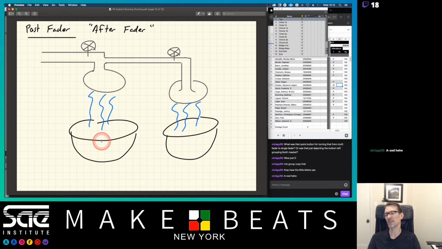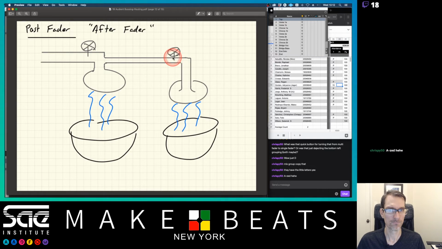Now if I decide I want to have another pipe connected to this pipe here, so I have two faucets going into two different bowls. The second pipe I put here, after this faucet, well, I can control the level of water going into this bowl over here with this faucet.